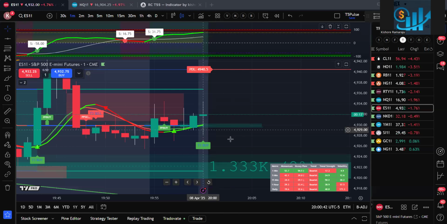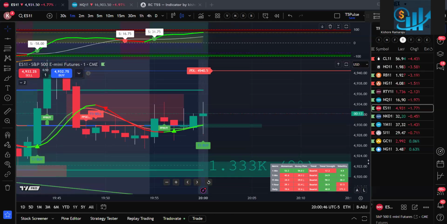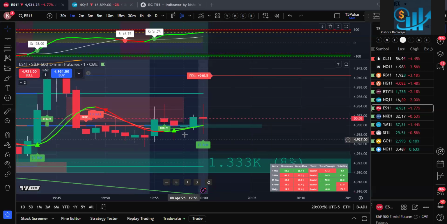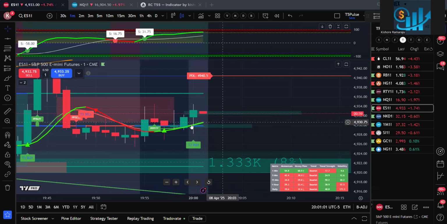ES is easier compared to NQ. So generally, I trade ES. You can trade if you want. You can trade with two contracts instead of one NQ. You can trade two ES contracts. Or if you want to take low risk, you can take four MES like that.